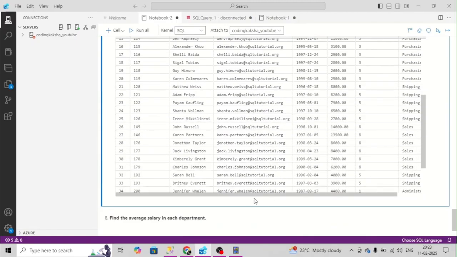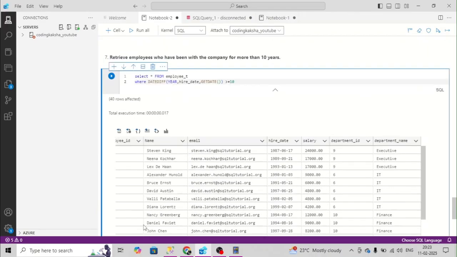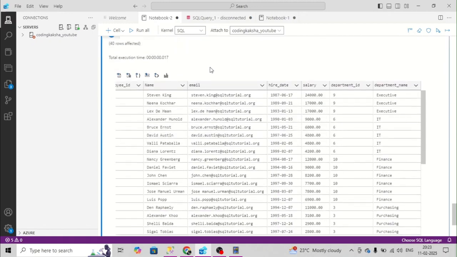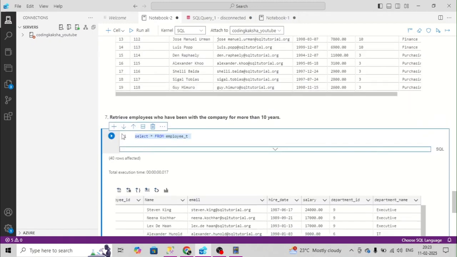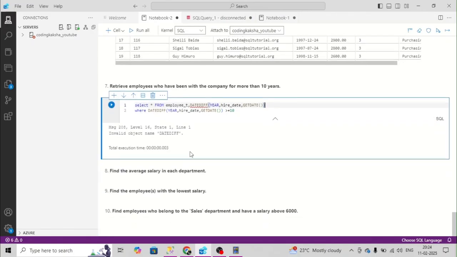If you look over here, all are having the hire date as 1999, 1994, so all are above 10 years. We can put this into the select statement for viewing purposes. Let's put this date diff so we can see the date difference between today's date and the hire date of the employee.